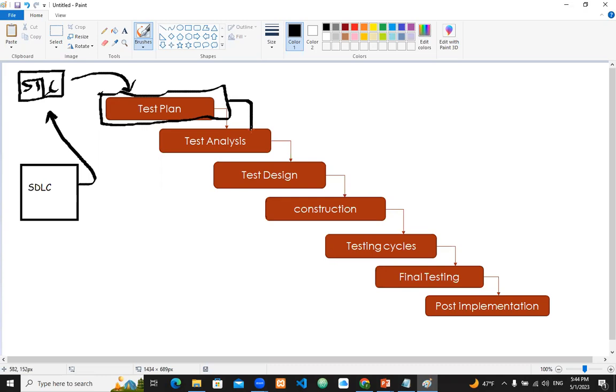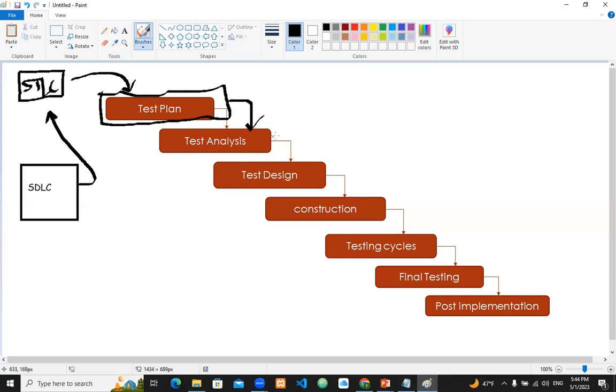After that, they have another phase called the test analysis phase. In this phase, they analyze whether the tests that we have written in the document must be tested, whether it is correct or not. Is it needed that we have to test it or not? This test analysis will be done on that section itself.